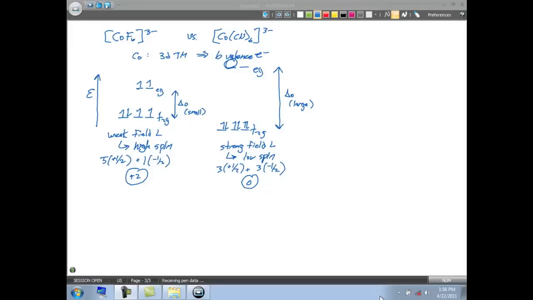This is our, I've circled the overall spin. And we can also look at the number of unpaired electrons. In the case of our fluoride complex, we're gonna have four unpaired electrons. And in the case of the cyanide complex, we have zero unpaired electrons. This is gonna allow us to characterize these complexes one step farther.